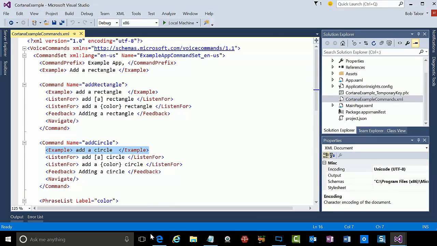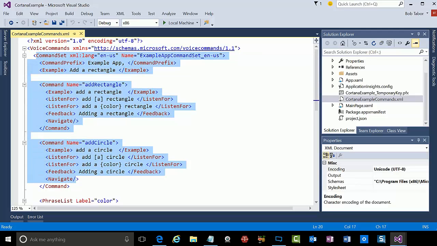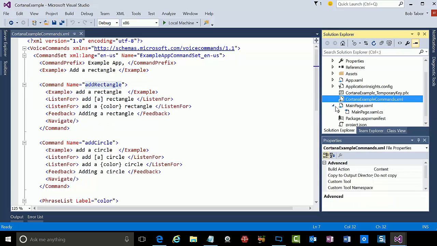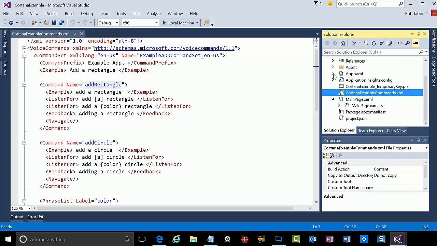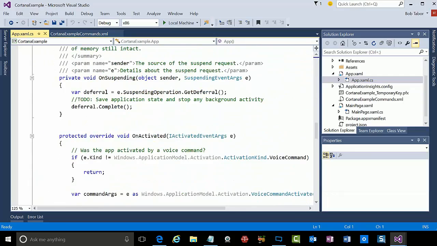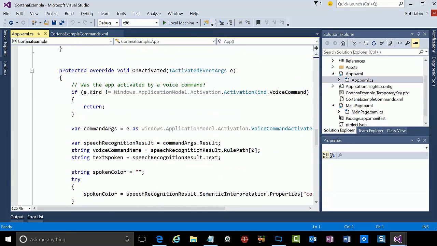So you want to reference that page again, dev.windows.com/Cortana, and then navigate to Cortana integrations and look at any of the articles there. It'll also give you additional commands that you can use for different scenarios. Okay, so after Cortana recognizes the command prefix and the command itself by using one of these listen for items to identify a specific command, then what we want to do is actually receive input for the application. Now, what I had to do was override a method called onActivated.